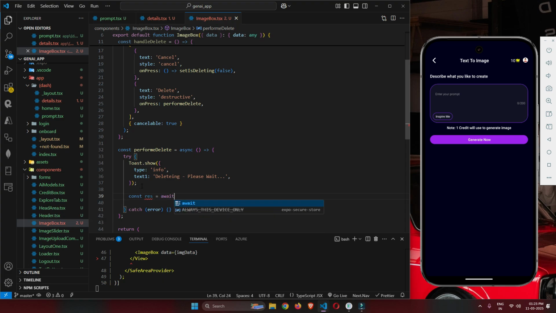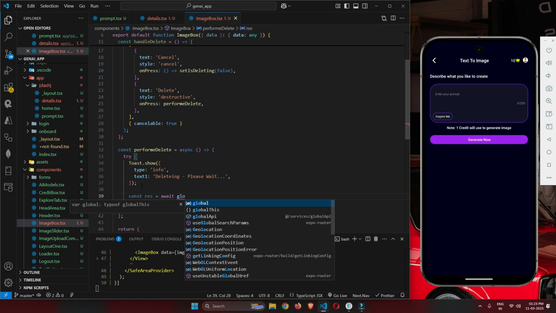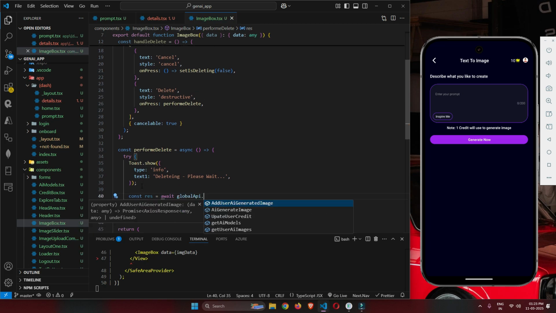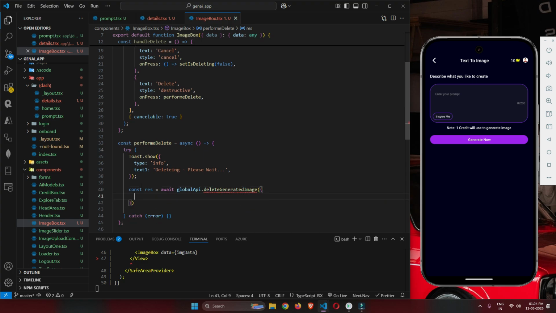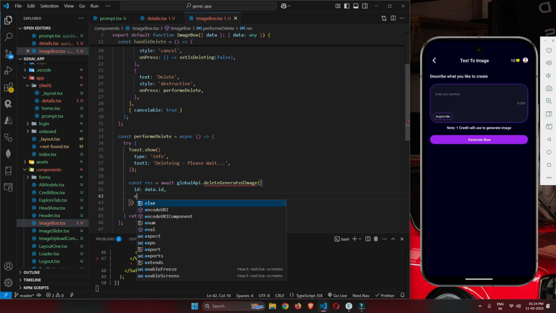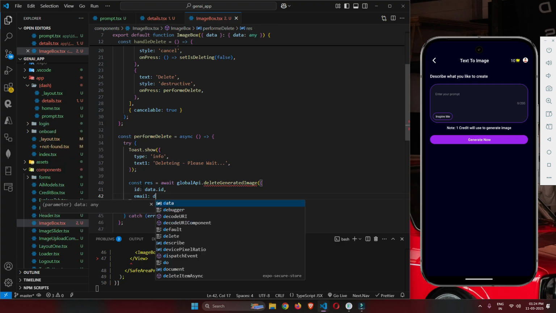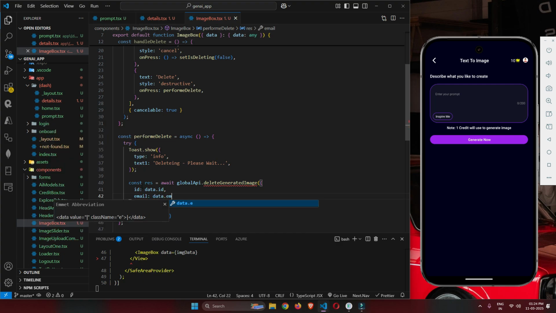response await. Now we need to add this API, global API, and it will be delete generated image. And what will be passed? We will pass the ID of the database entry, and email will be data.email.